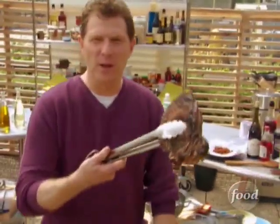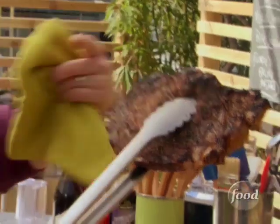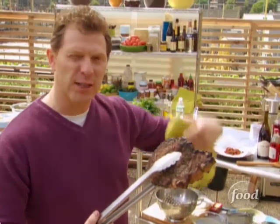Take a look at the steak. See, I only turned it one single time. It gets nice and crusty on the outside. To me, that's what you want on the outside of a steak, especially when you're grilling it. Salt, pepper, thyme creates a really nice crust on the outside. Now we're gonna flip it once.